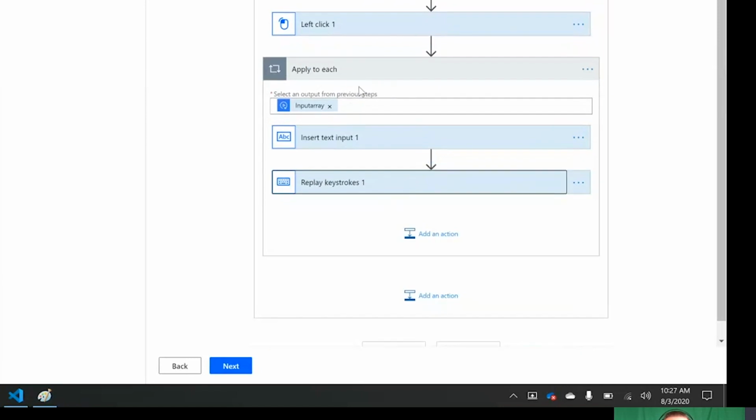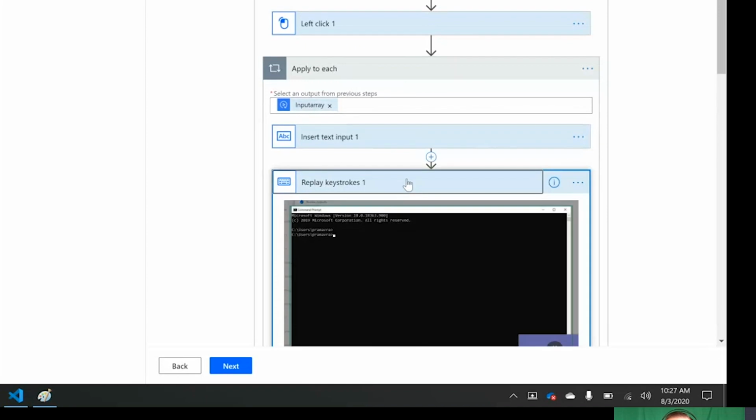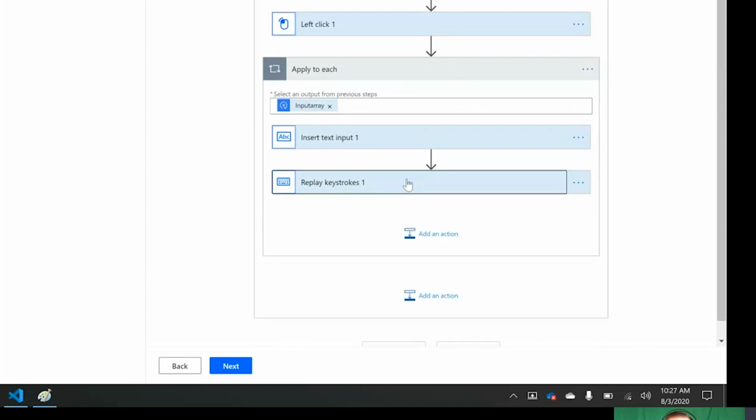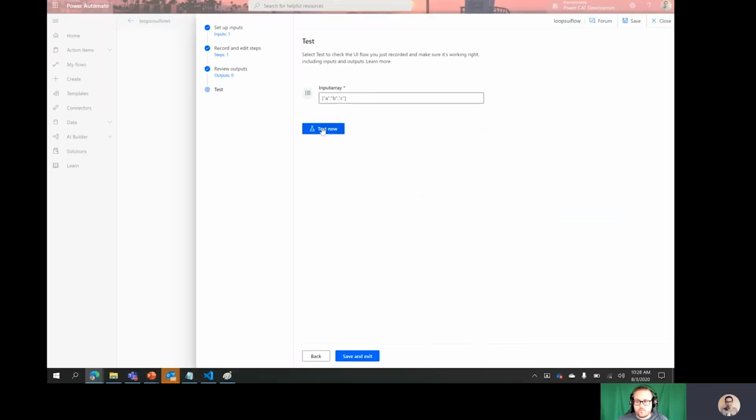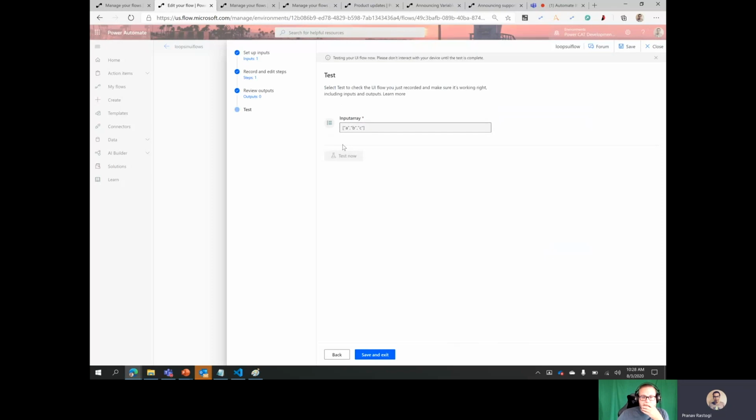And so what this will do is pass in those 3 command options from Power Automate. It's going to launch the command prompt, and it's going to loop over all the 3 commands. It's going to enter one command, press the enter key, then loop, enter command 2, and press the enter key, loop again, enter command 3, and then press the enter key again. So that's what this flow is going to do. So I'm just going to click next, and I can test it locally over here.